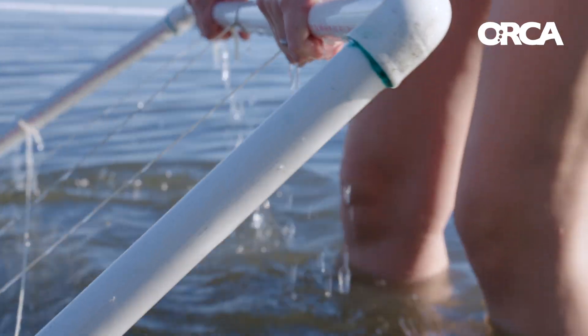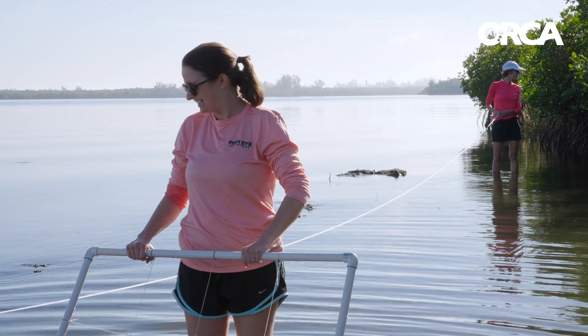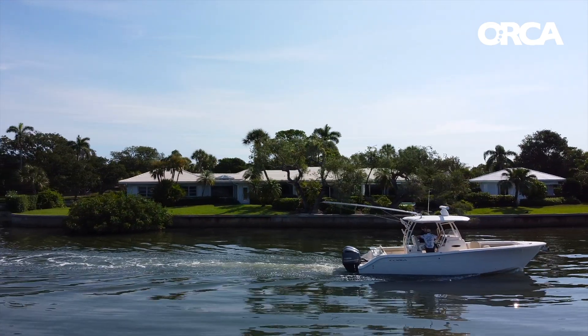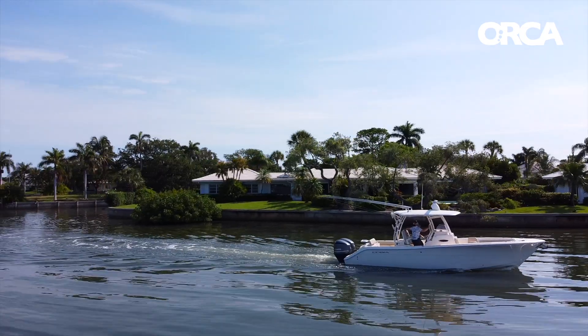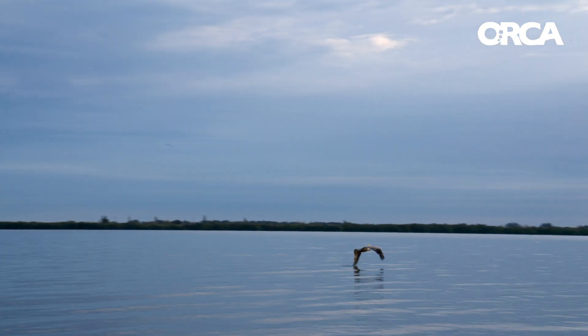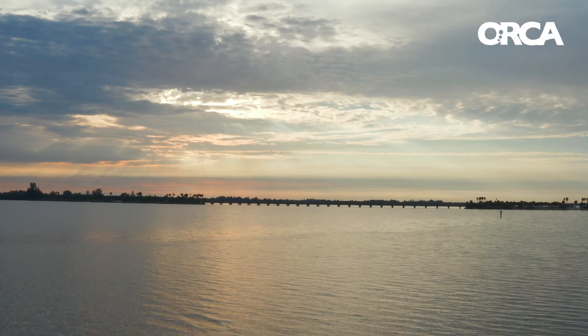I really enjoy the hands-on learning aspect of this and actually getting out in the field like we did today. Missy taught us that this is not what the shoreline used to look like. Our whole community is built around the lagoon. It's a giant part of our natural landscape here. I think it's our responsibility to protect it. We need to make sure it's healthy, and I think it'll keep us healthy too.